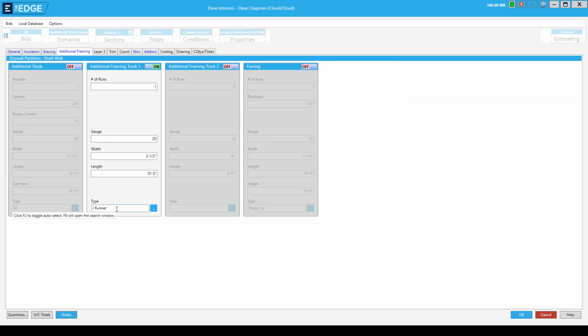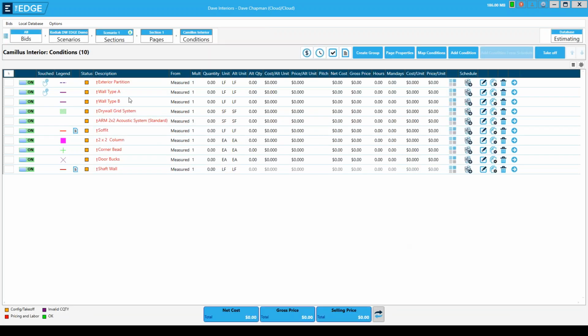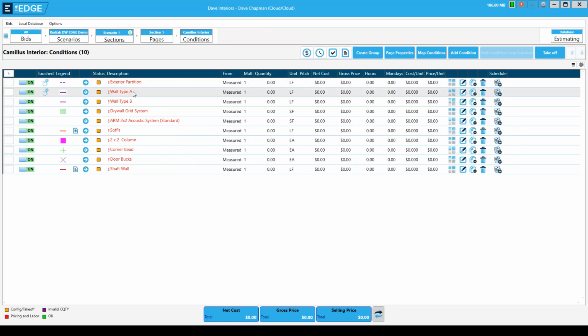I actually have this J runner finagled in here so that at the end of each wall, it's adding a vertical J runner in there as well. So you can pre-build some certain assemblies that you run across a lot. But for the most part, most of our customers just have our standard exterior wall, our standard interior wall, then copy and insert them in the job based on what it's calling for.